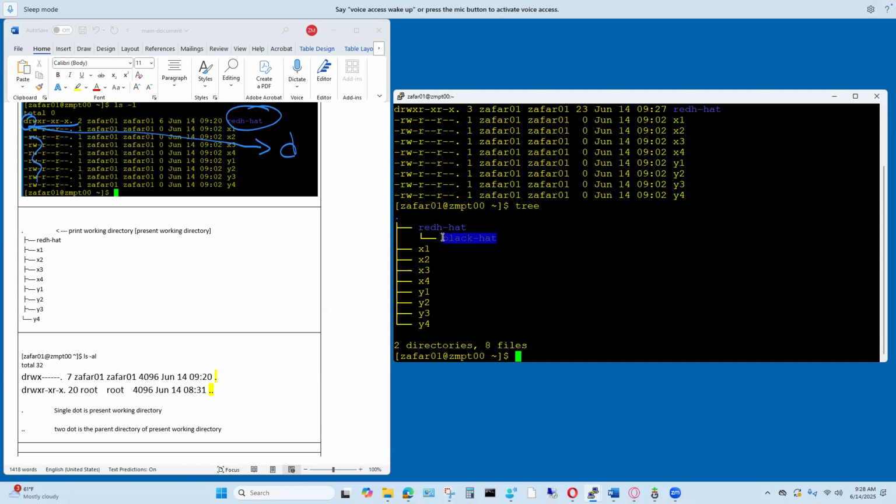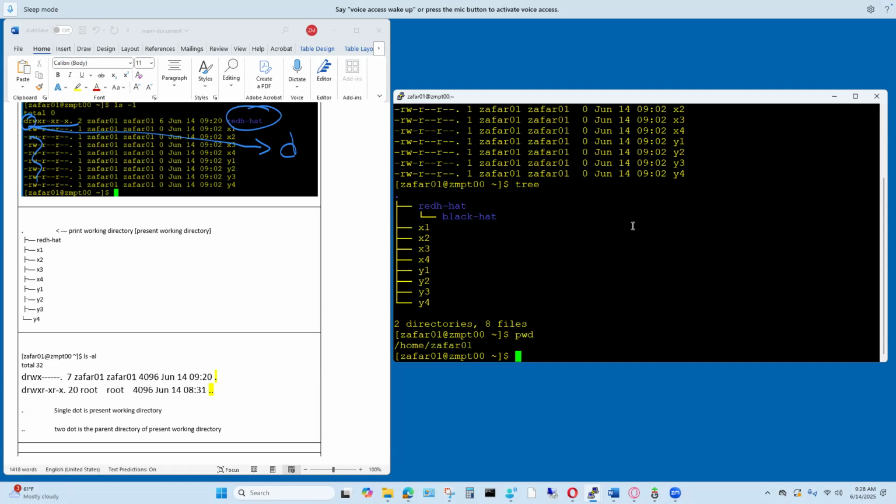Black Hat is the last directory, and the parent directory for Black Hat is Red Hat, and then the parent directory for Red Hat is this dot here, which means PWD. Parent directory for Red Hat is Zafar 1, and then the parent directory for Zafar 1 is home, and the parent directory for home is slash. I'll explain this in great detail in a little bit, but for now, Black Hat and Red Hat, and the dot, which is this one here, is a parent directory.